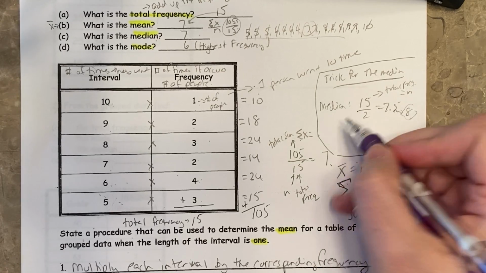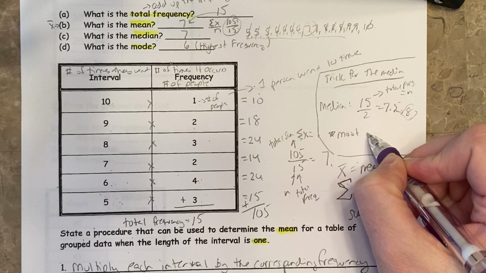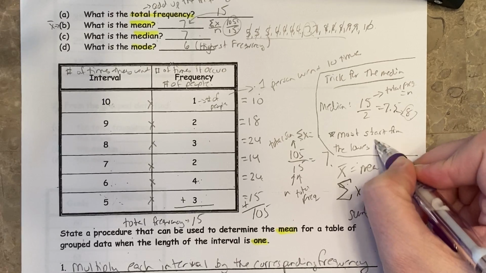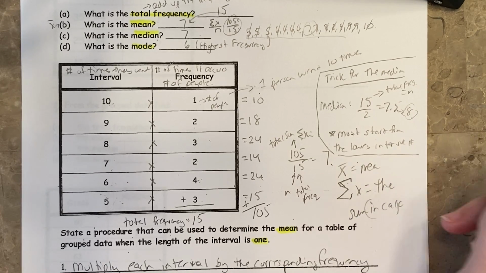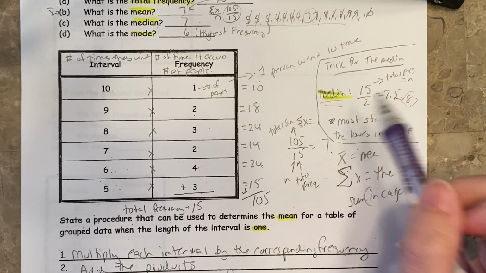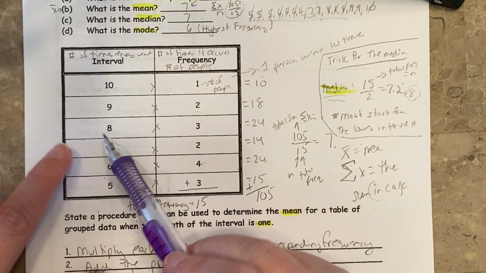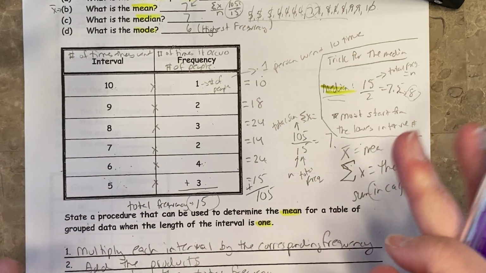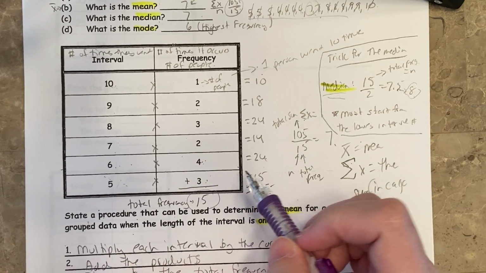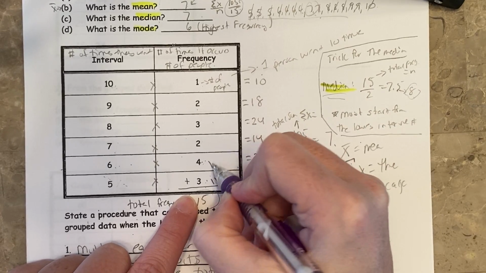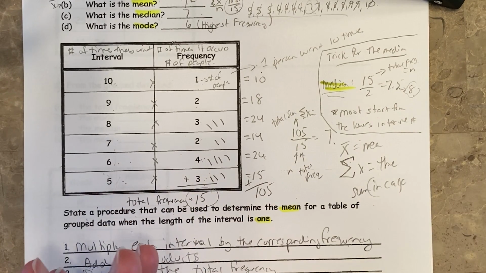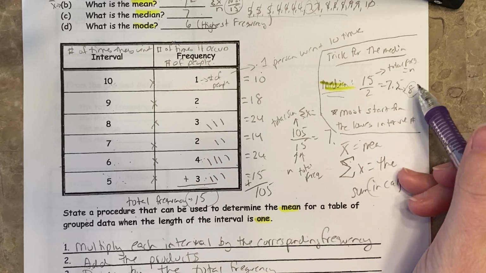So you're going to focus on this number 8. And the most important thing is you must start from the lowest interval number. All right, so again, what I'm doing right now is the trick to figure out the median, which is the halfway. So I took the total frequency of 15 and I cut it in half. So I'm looking for the 8th person. Remember, with frequency, what this really means, this is 3 people. This is 4 people. This is 2 people. This is 3 people, and so on and so forth. So think of these 15 people lined up in a row, and you're looking for the 8th person.